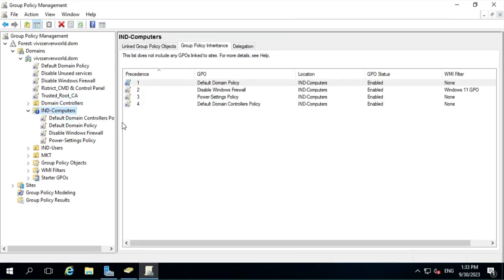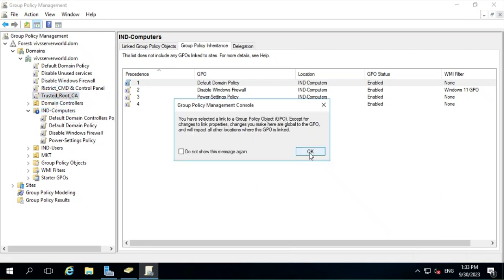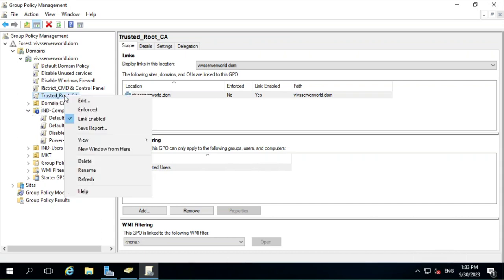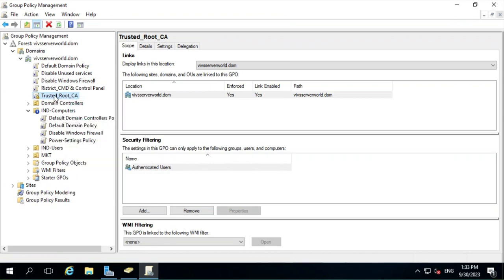Now suppose that I want to install trusted root CA, and I want to apply this policy on all OUs. If I have blocked inheritance, then it will also apply on this OU where we have blocked the inheritance. When I click on enforced, it means it will apply to all OUs even if you have blocked inheritance.